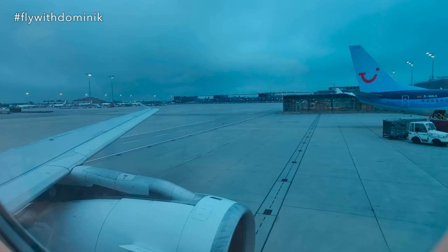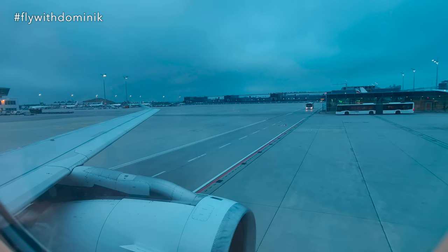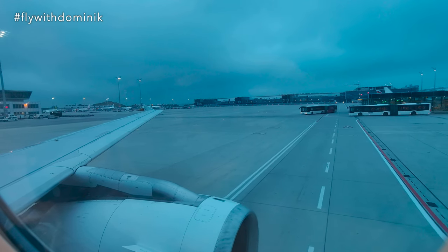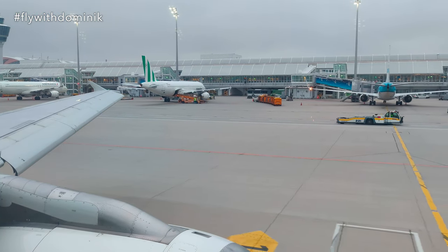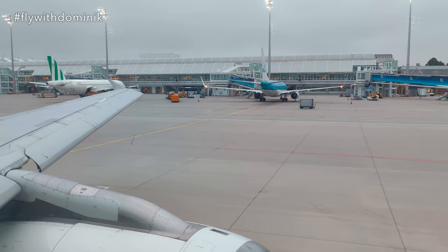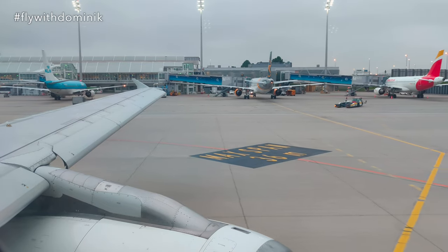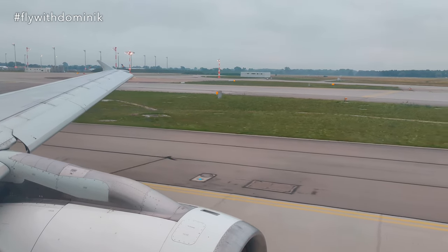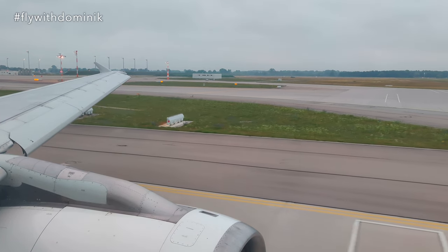We estimate a flight time of approximately 1 hour and 5 minutes. With good weather as soon as we clear the Alps, the routing should be quite good. As we reach the area of Volos, there were some thunderstorms earlier this morning but it should be clearing by now. The temperature is going to be very pleasant for the day. We'll be with you while airborne with the latest data on our route and weather — for now, just sit back, relax, and enjoy the flight and service from our cabin crew.